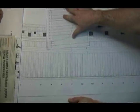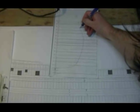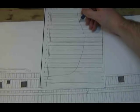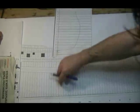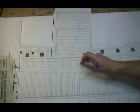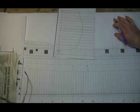Can I ask, when he makes this in the beginning, he marks the position of the top of the main wale on this drawing. Yes. Then he marks it on the wood. Yes. And it stays on the wood all the time. So the model has all these frames with little marks for the position of the top of the main wale. But which plan does he trust when he does this? When he marks the position of the main wale there, his own broadside view plan, not this broadside. His own broadside view plan, which he has.